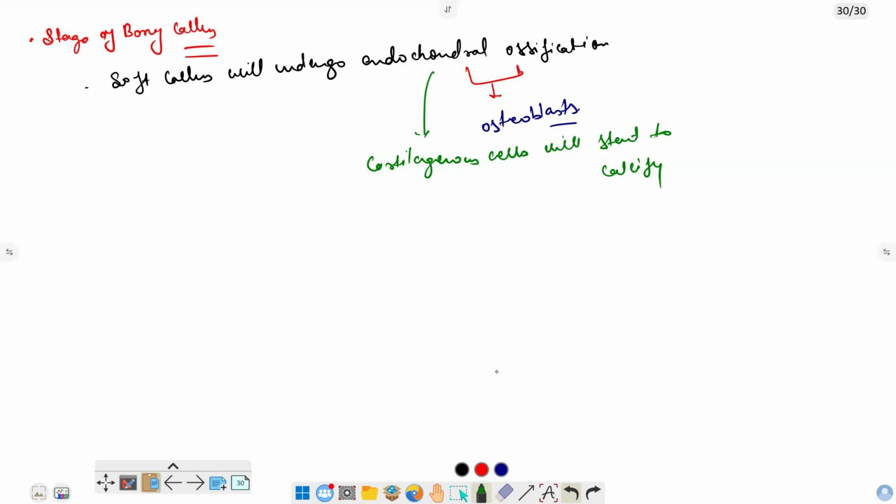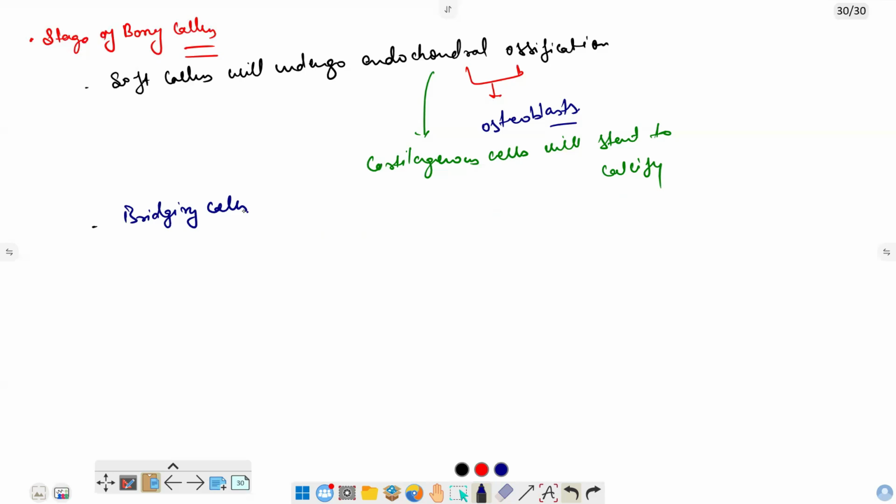After that, in this stage, the callus formation basically has a special name. It's called the bridging callus. The bridging callus, it means what? At the end of this phase, a hard calcified callus of immature bone develops between the fracture ends. That's called the bridging callus. It means the callus that is forming the bridge between those two particular fracture ends. That's called the bridging callus.